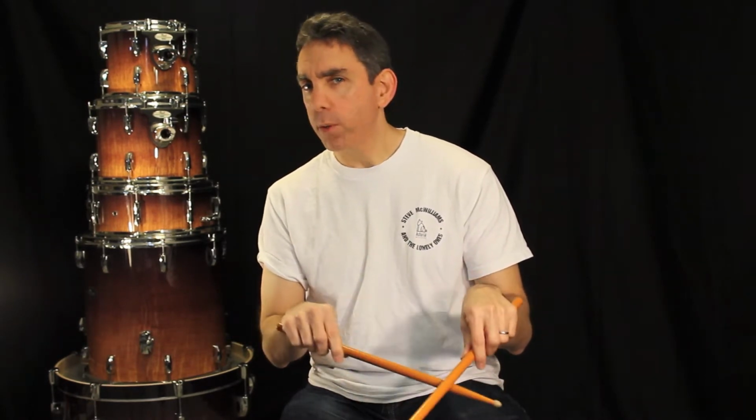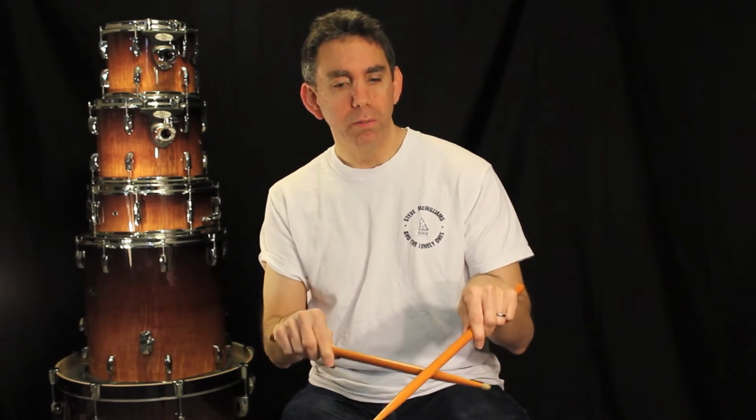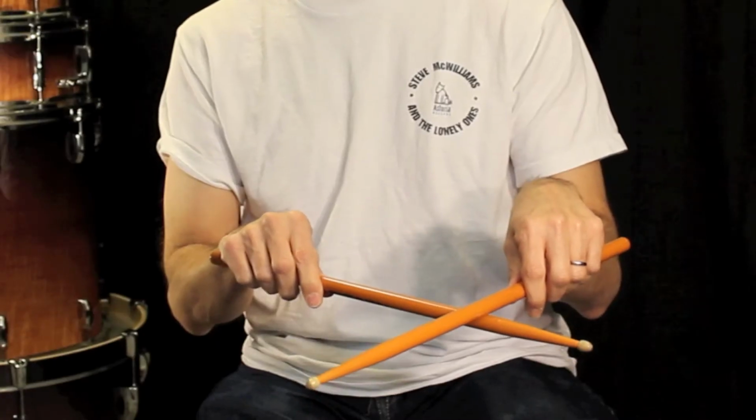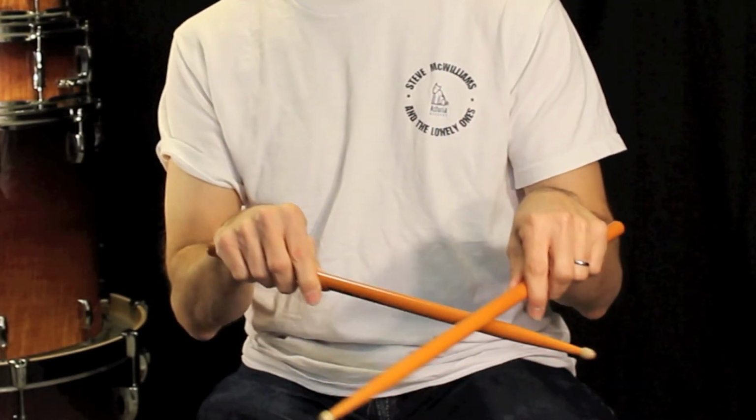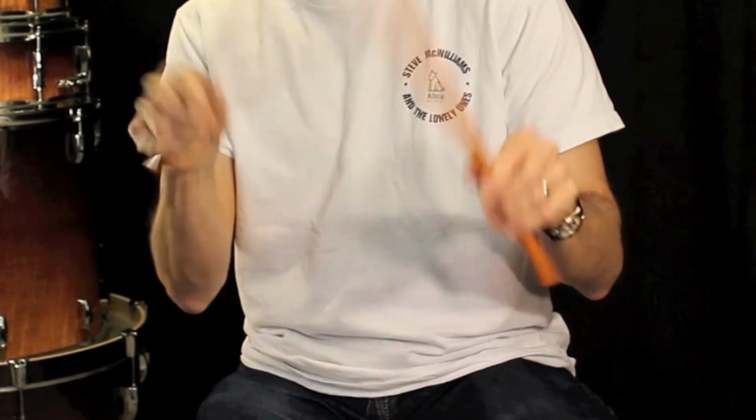Now when I do that, take a look at what's happening in my wrist. My wrist is actually just flicking up. If I'm tight and offering resistance, it's going to look like this. It's barely going to move. It's going to be real sharp looking. What we want to do is keep it nice and relaxed, so that when I roll to the end, it actually has a lot more movement of height. Take a look.